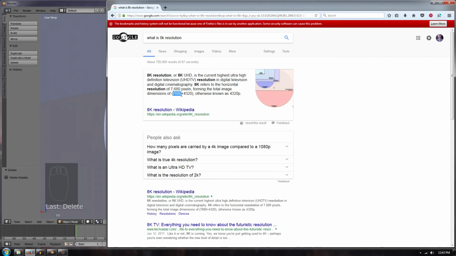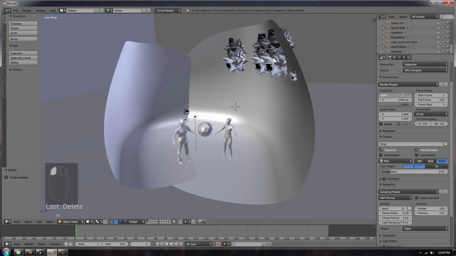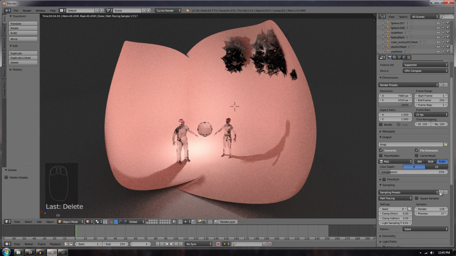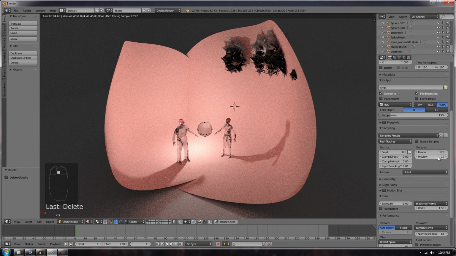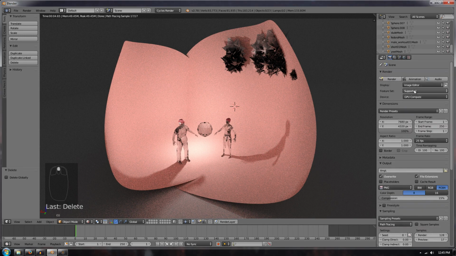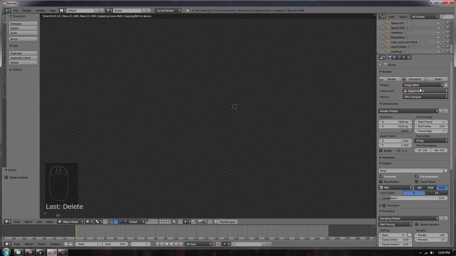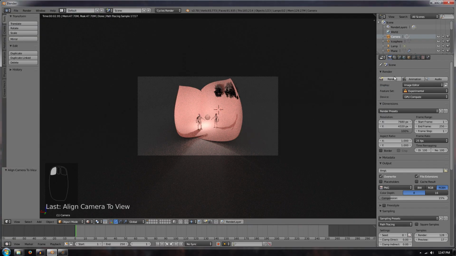Alright, it's 7,680 by 4320, because we're going to render this image in 8K. Maybe it won't be that noisy. I'll keep the render at 128, and then we'll do GPU compute. I have it set to GPU, so I think it'll go faster. And yeah, we'll just experiment. Alright, time to render this scene. Bam!